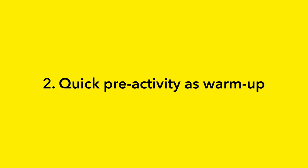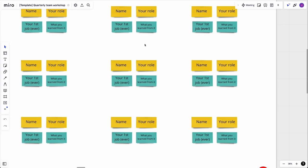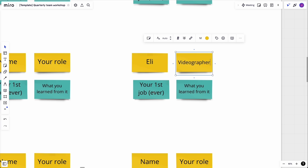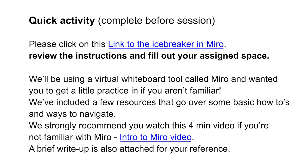And here's a pro tip: also in that preparation email, you can ask your participants to do a very quick 5 or 10 minute pre-activity to get them warmed up and familiar with the tool that they're about to use. For example, I like to do a very quick and easy intro exercise where each person puts their name and a bit of information about themselves on post-it notes in my Miro board. So you can share a link for them to do that activity in the preparation email, and that way people already start getting into the tool and using the workspace you're going to use when you start the workshop.